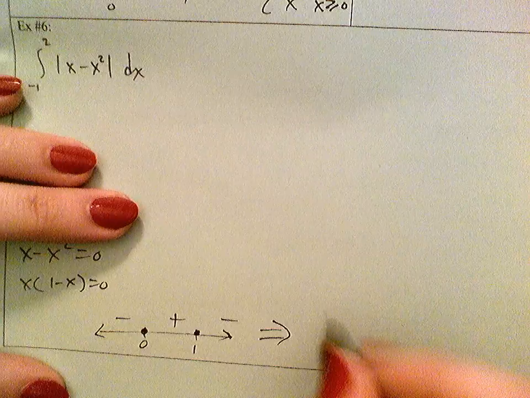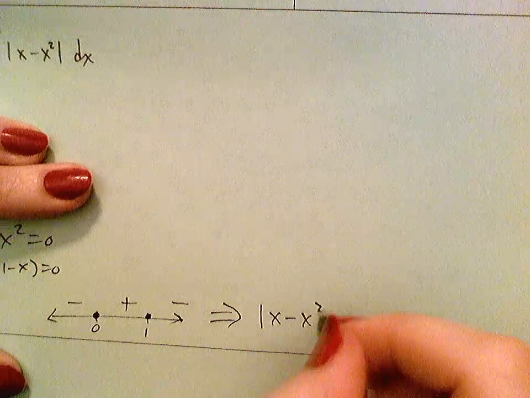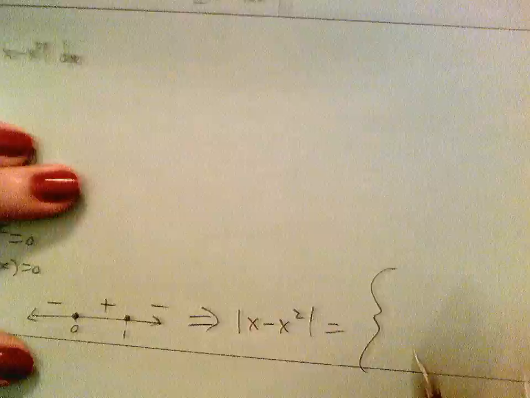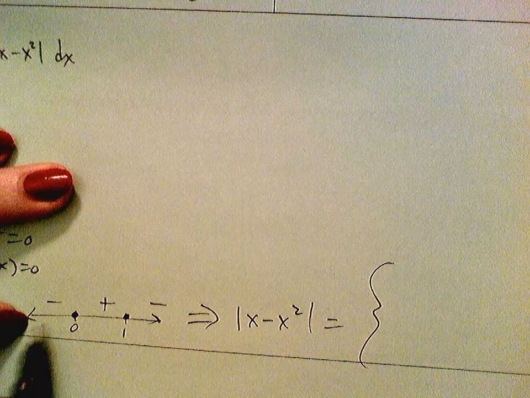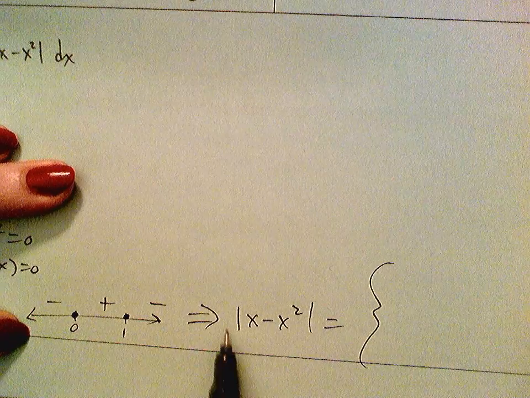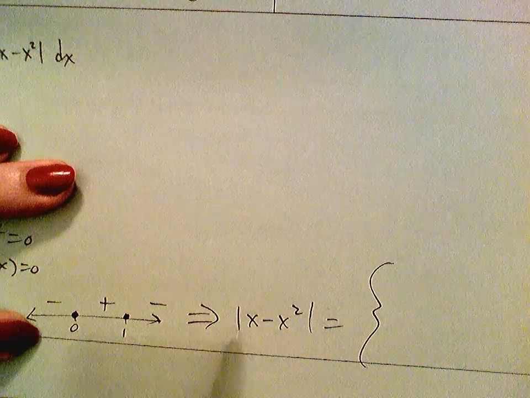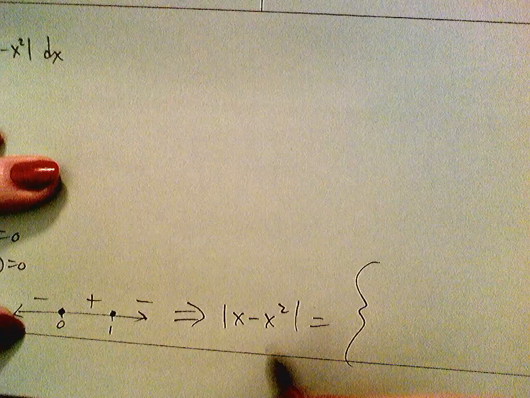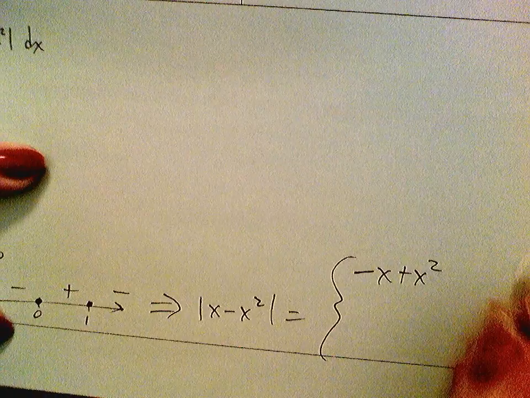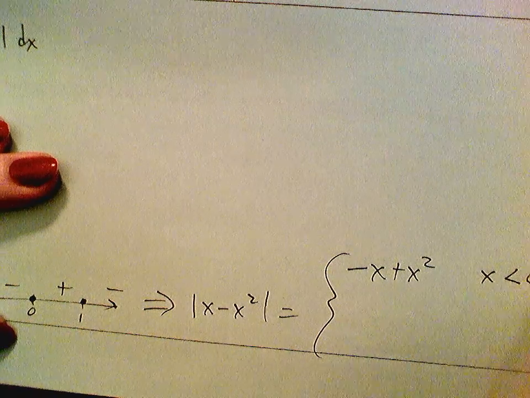So that means that I can take the input of the integral and express it in 3 parts because I had 3 separate intervals here. Since it's negative on this interval, if I negate what's inside, I would get positive. So the absolute value of this is its positive value. If the inside is negative and I negate it, then it's positive. So I can express it on this interval like so, for x is less than 0.